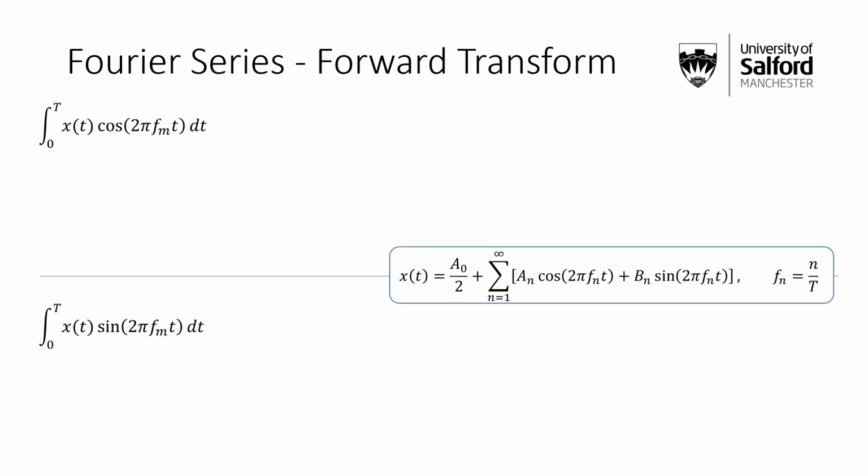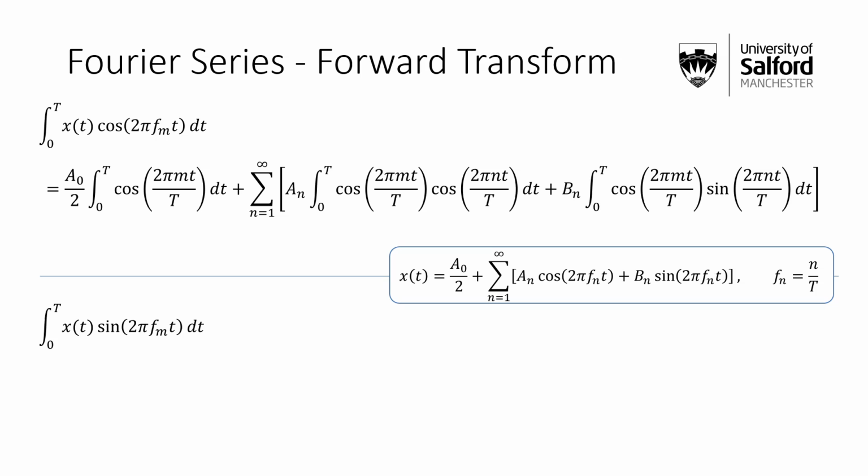If I substitute that in, I'm going to get a lot of terms. I'm going to drop this in for x(t), first of all in the one at the top. Essentially I've put the definition of x(t) in, and then split up all the terms, including splitting up the summation, so the integrals come inside the summation and happen separately for the cos term and the sine term. Then I've taken the coefficients, the a_n and b_n, outside the integrals because they're just constant scaling factors. This is the first reason why this is a lot easier than if we'd worked with an amplitude and phase system, because it's much harder to get phase outside an integral. Already we see this giving us the coefficients we want times some sort of quantities.